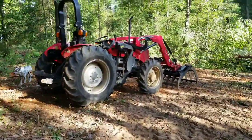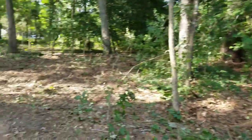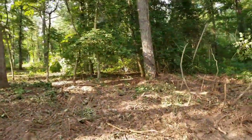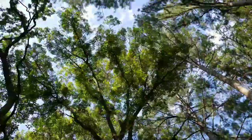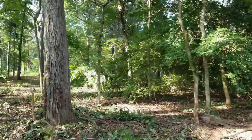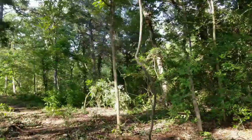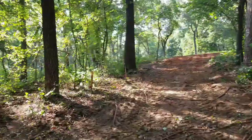About where the tractor was, I believe, is where that holly was — that was where he made his first pass. Things are looking different. He's got some more bigger trees to take out. I think these are mostly big pines except for that one, and I can't tell if that's an elm or an oak. We've got our dogwood and our holly right there, another dogwood, and I believe an oak. That little tree I think is an elm and it can go, and some of this other stuff can go too.